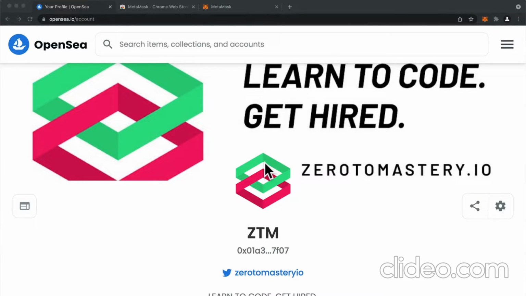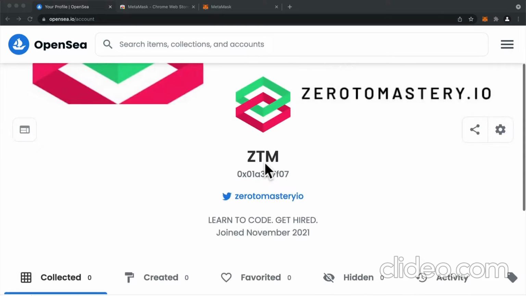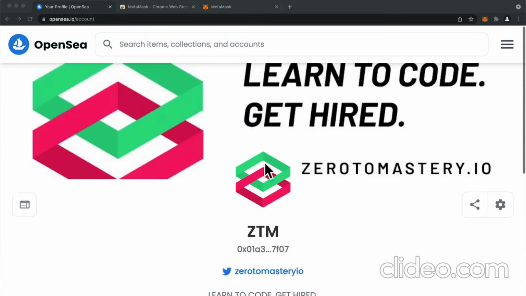After taking some time to make my profile and verify it via email, I took some time to set up the profile page. And this is the official Zero to Mastery OpenSea page where we will be distributing ZTM specific NFTs if you were interested. And here is also where we will be distributing the very first NFT that ZTM will ever launch as part of this course. The very, very first one. The very first NFT ever that ZTM will make will be made in this course. Isn't that exciting? So, and we'll be showing you how we go through that process. Awesome. So let's get started.